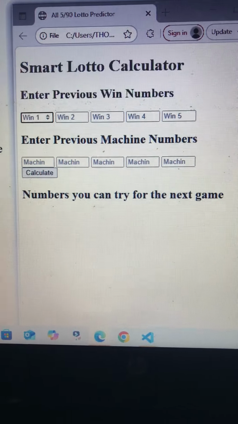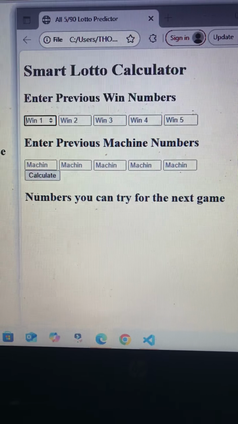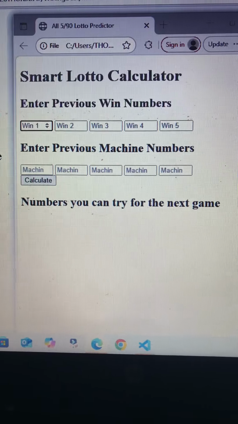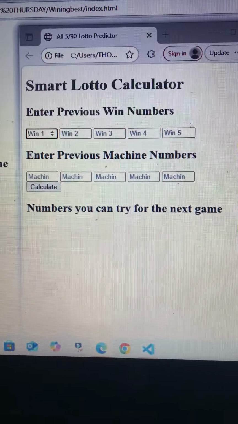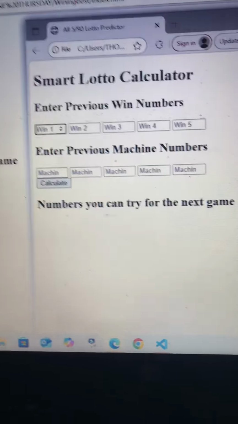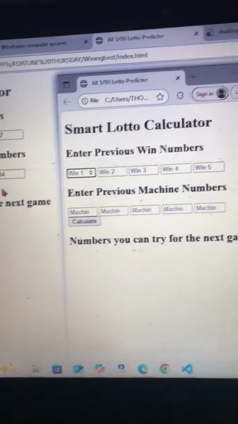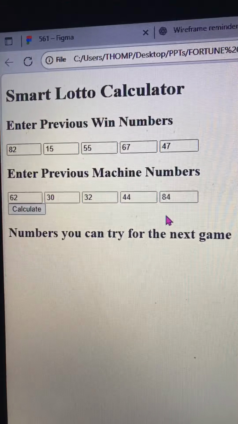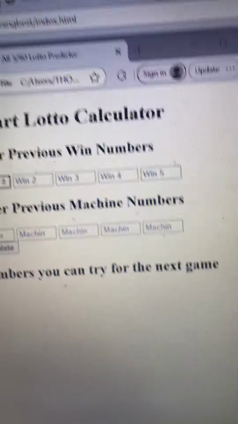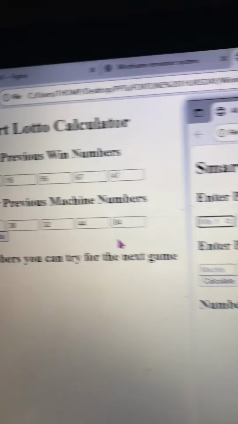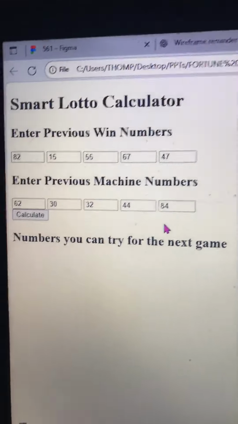So for today's midweek, we are using the software Smart Lotto Calculator. This time I want to enter the numbers so that we all interact with the system together, so that I don't only show you a picture. Last week, this is the updated one, the one that produces just 5 numbers. This other one produces 10 numbers. I prefer us to try the numbers for this one, but I will show you at the end what this one also produces.